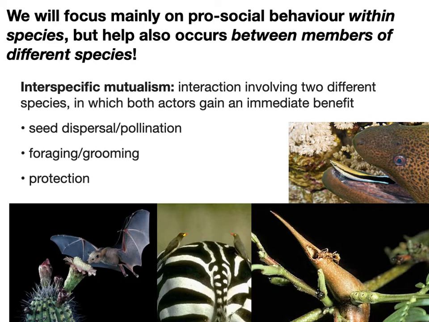And the last example in the lower right of this slide is an ant bullhorn acacia tree with a colony of ants living in it. There are many of these mutualisms between tree species and ant species, where the ants live in hollowed out thorns of these trees. The ants provide the tree with defense against herbivores, and the tree provides the ants with a home.